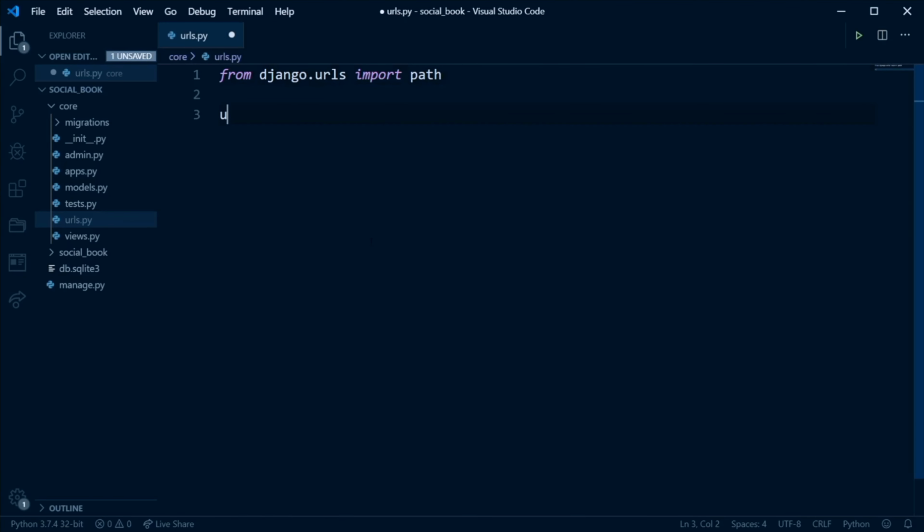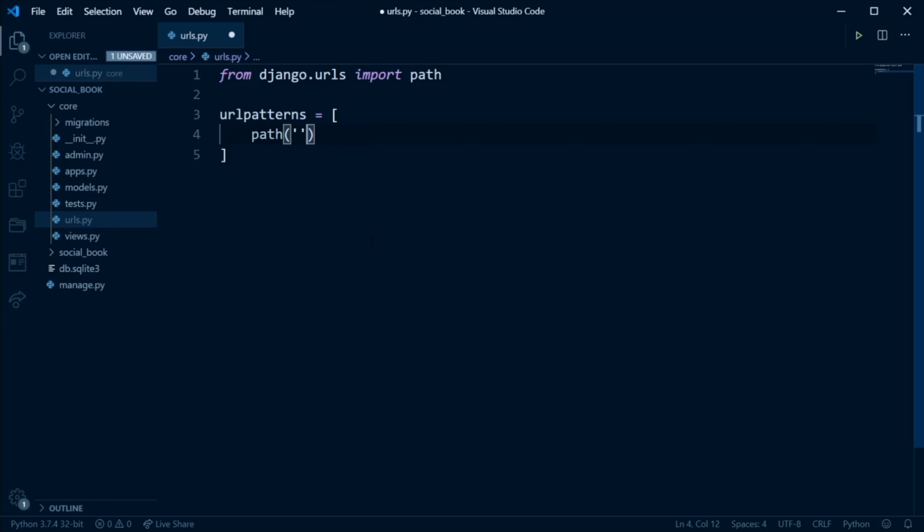Now we're going to have a new list and name it urlpatterns. To set up our home URL, we say path, and we leave it blank. Leaving it blank signifies that we're setting up our home URL. Or if we do something like profile, this signifies that we're setting up our website/profile.